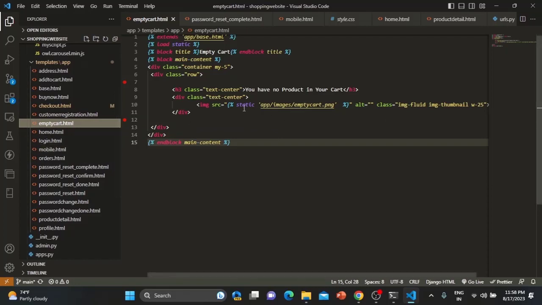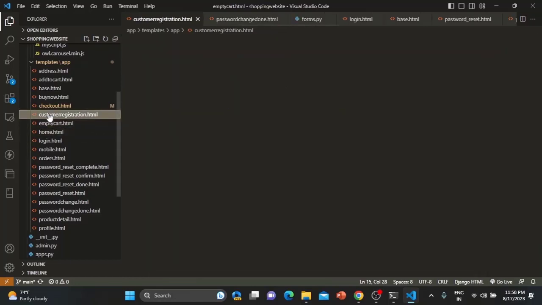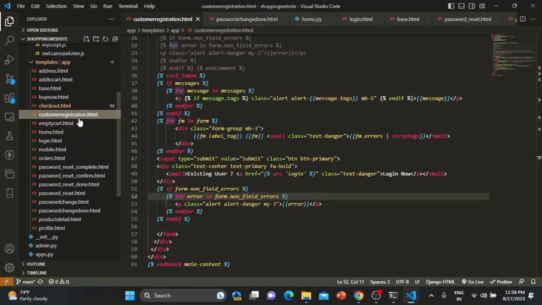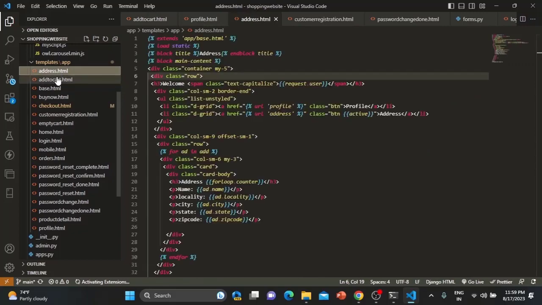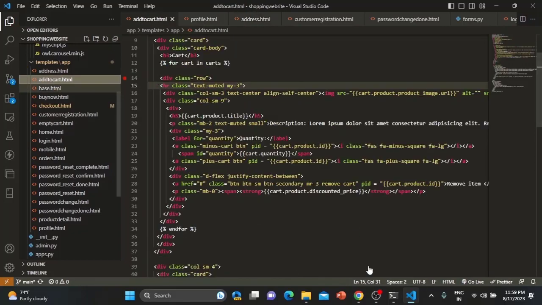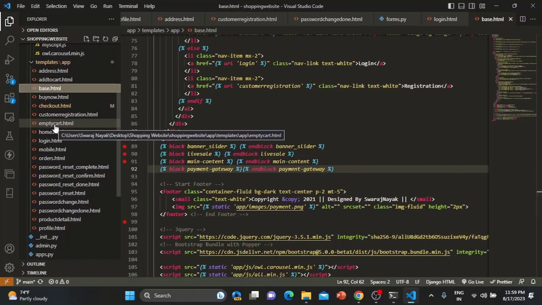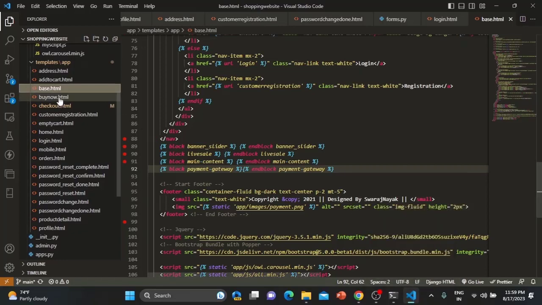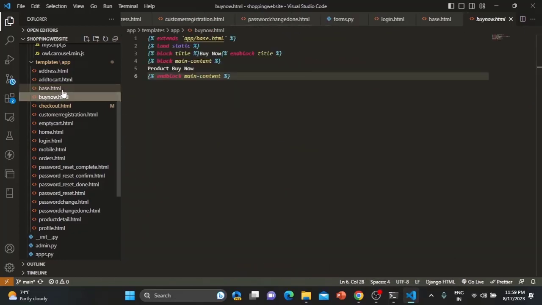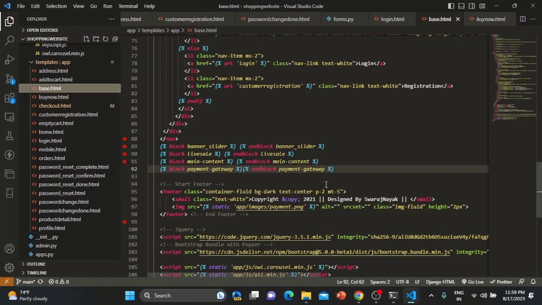Here the checkout page is there, below the cart page. I already said it's a big project, so I iterated on this, I debugged it, and then I found what happened here.